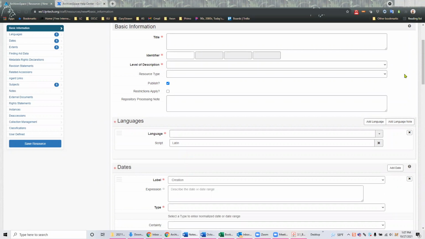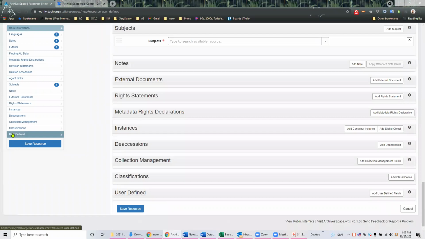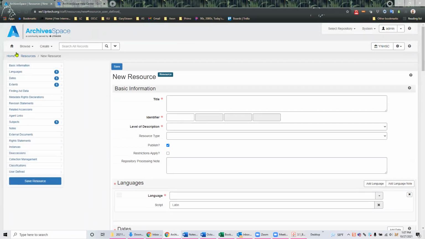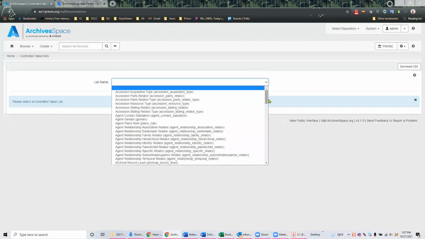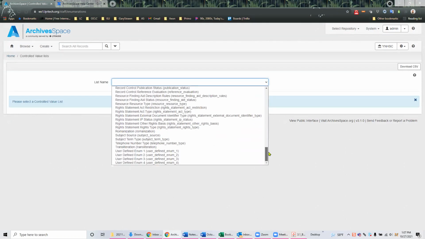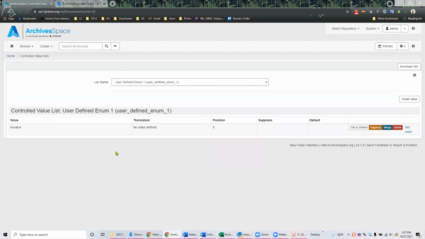Other things you could do in the controlled value lists: in system, manage controlled value lists. You remember there were all those user supplied ones at the bottom of all those records, the user defined. Here is where you could define those user defined. So if you wanted to now add values here, obviously it's a configurable list.